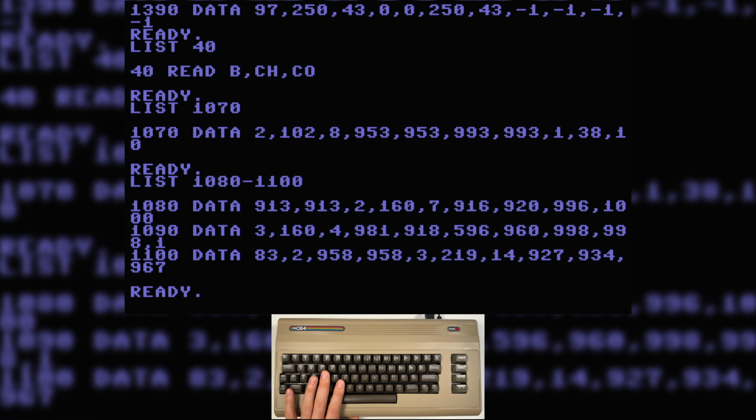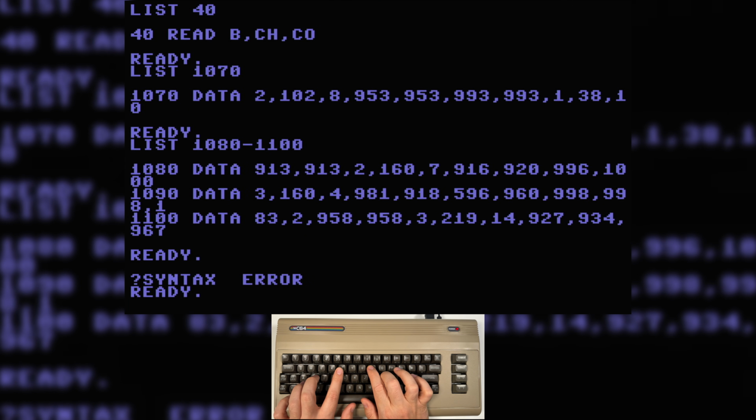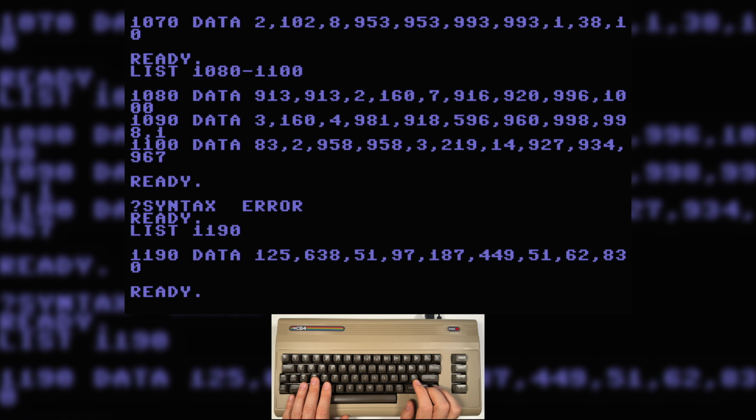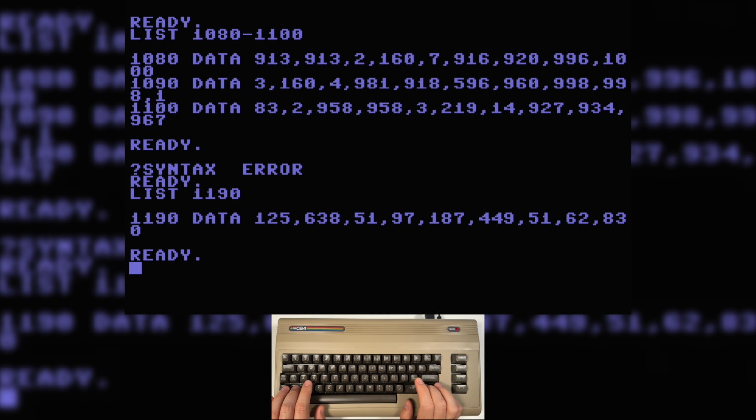Good, yeah, because a missing line doesn't help. This line here had one number missing, which will cause a lot of issues because it stuffs up the reading of the data table. So we should have a 97 in here. 97, 62, 830. Okay, so that line is fixed.